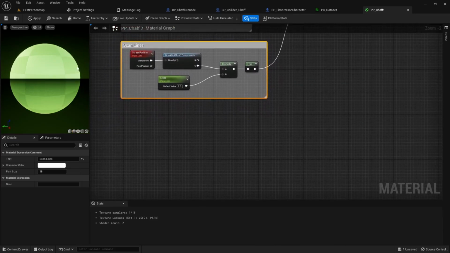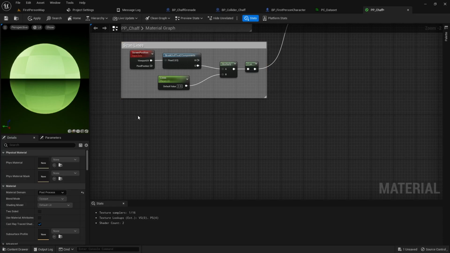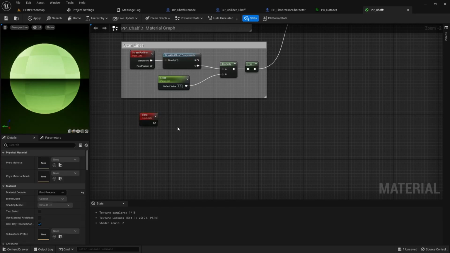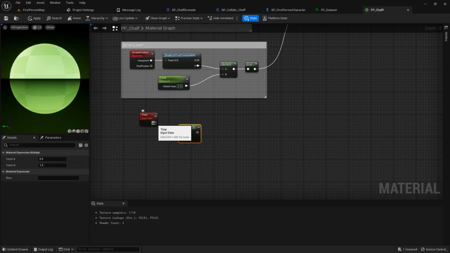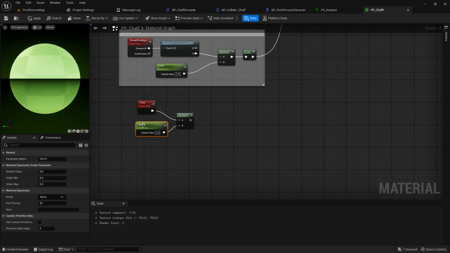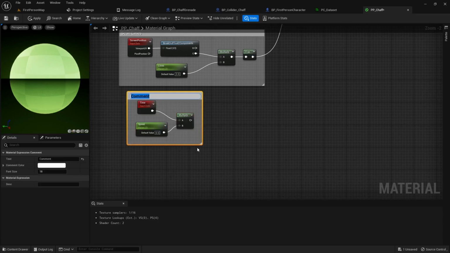Now, we want the lines to move. The way I can achieve that is I can right click and search for a time node. I can then do a simple multiply node, so M click, add that into A, and then just like before, we're going to hold S, left click, and we have a scalar value, and the scalar value I'm going to call speed. You can call it whatever you want though. I'll hook this up into the B channel, and then from here, this is actually the entirety of the movement code, so I can actually just comment this as move scan lines.